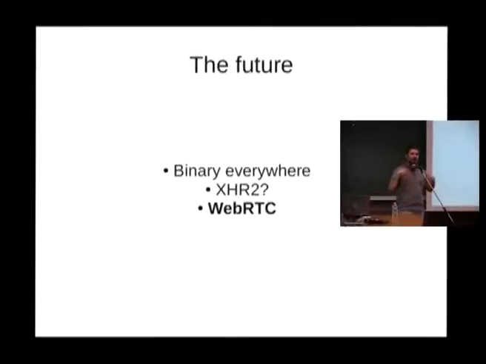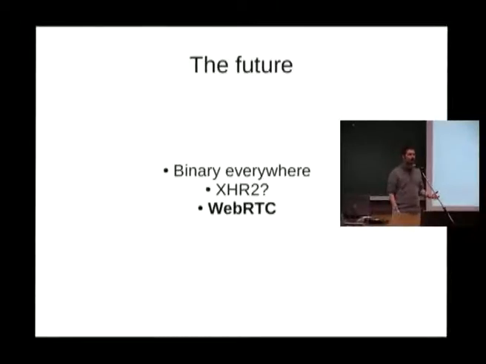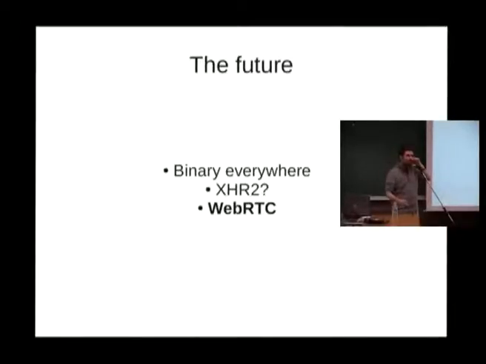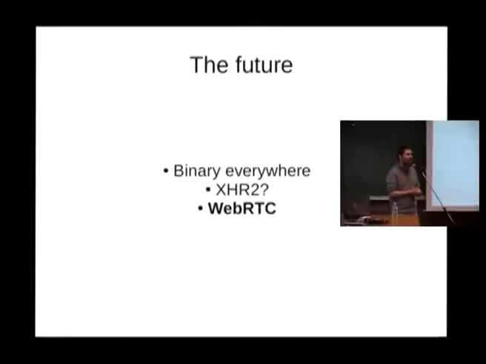For now, you have to go through a server. But next, I plan to use other things. For example, the transport protocol currently doesn't use binary. When I started working on Pipe, I needed to encode data in Base64 because WebSocket didn't support binary. But that's no longer the case, so supporting binary is one of the features we need to implement. It's just a few changes. Though it might still be useful because if you want to support browsers that don't support WebSocket, you might want to use XHR too, which would help support other browsers.